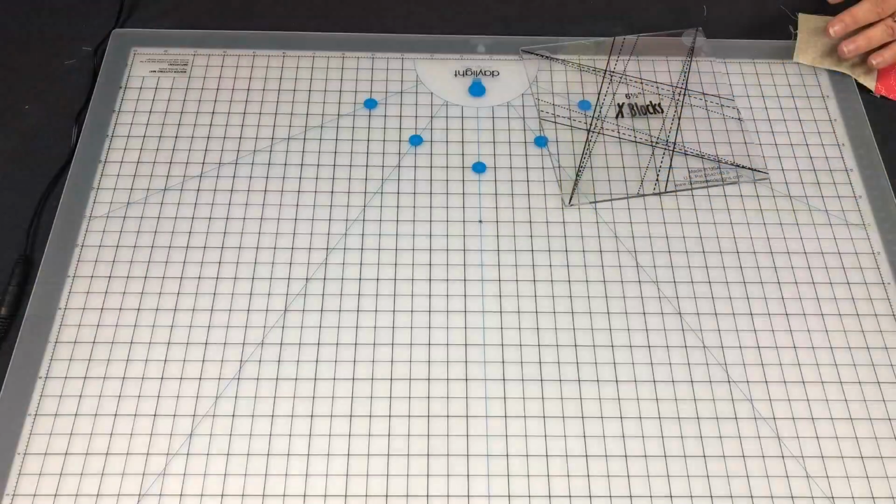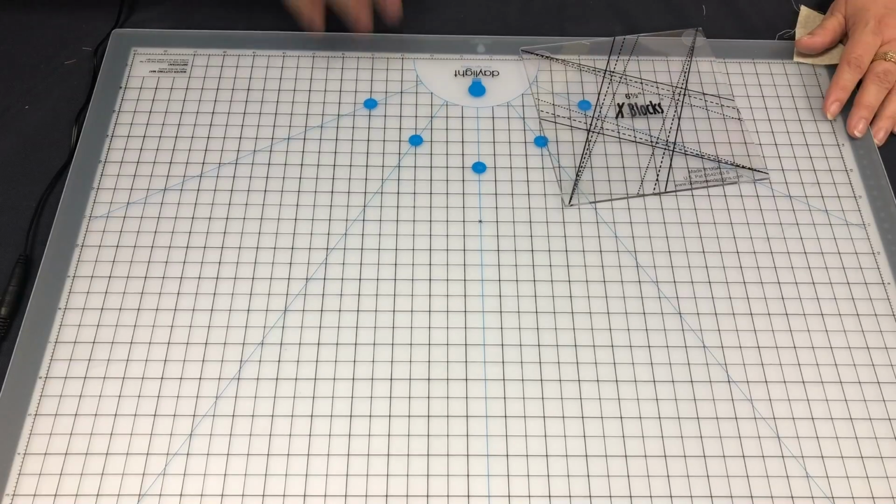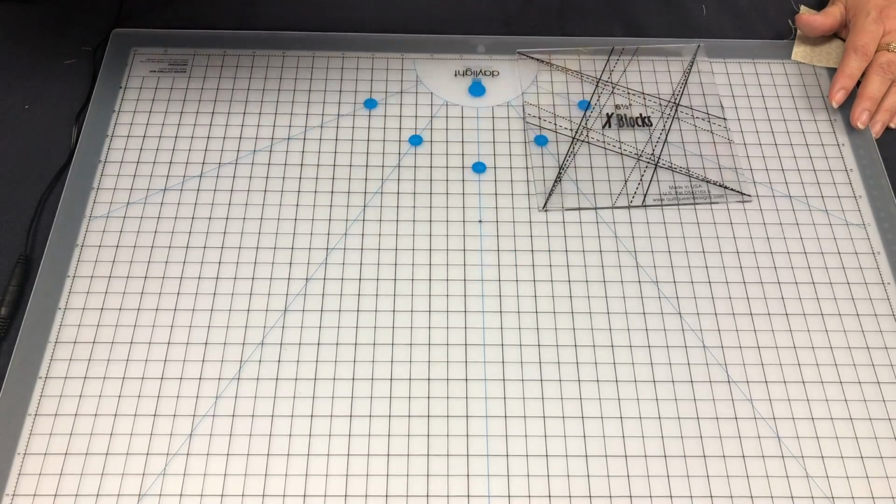Okay. So unbeweavable is not hard. It looks very intimidating, right? But it is so easy.